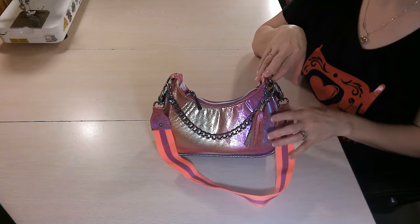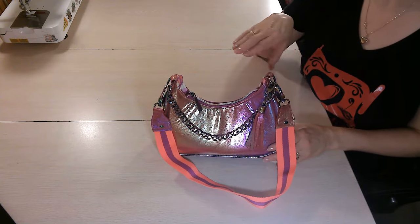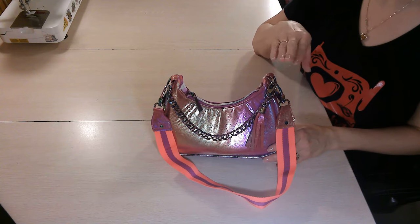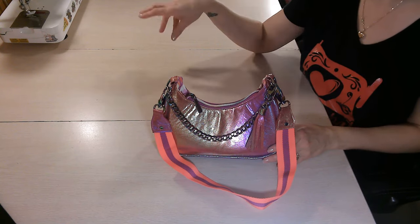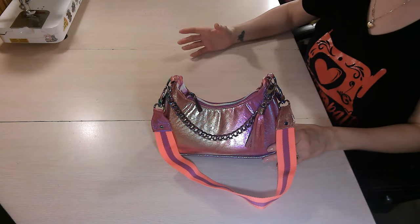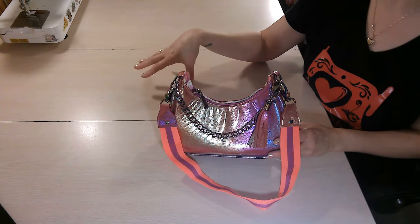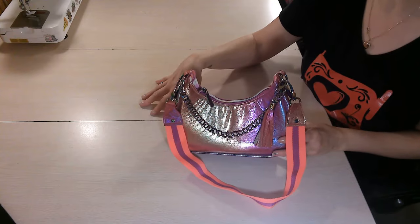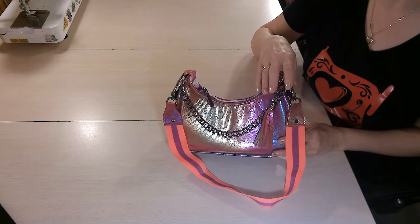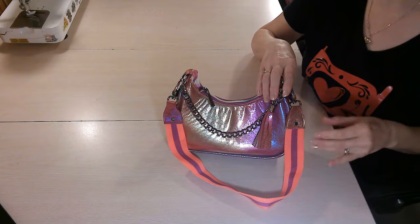Before we get discussing the features of the bag, there are a couple things I wanted to mention. First, this is filmed like a sew-along, so there are no parts that are sped up, no parts that are cut out — you see me do everything on camera. The only exception is if there are things we have to sew two, three, or four times; I'll show you how to do it once and then go off camera to sew the rest. Also, I don't give any measurements, show no pattern pieces, no rulers, no cutting mats — nothing on camera. That's for the protection of the designer, and also because I film during testing and things can change. So you will need to have the pattern open, either printed or on another device, so you can follow along and make the bag.